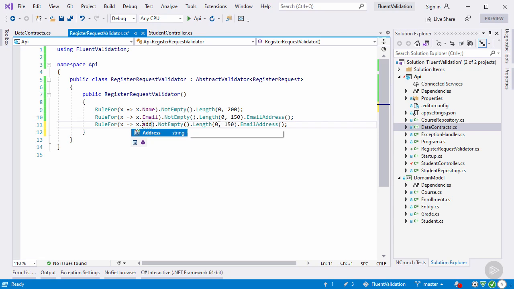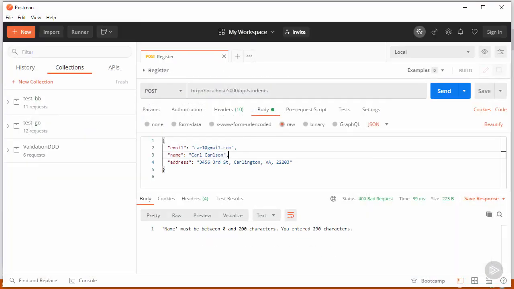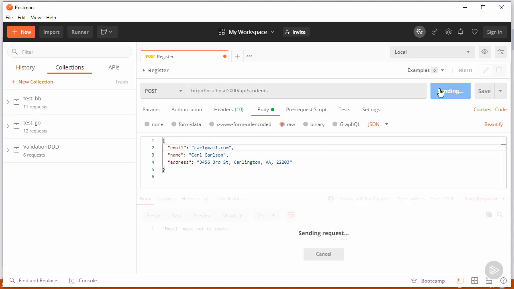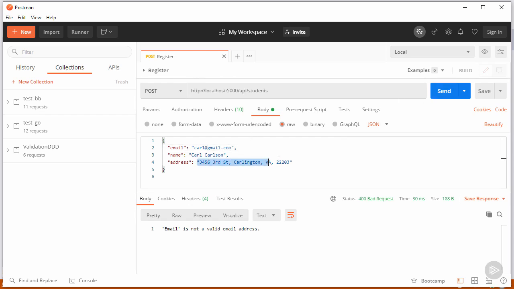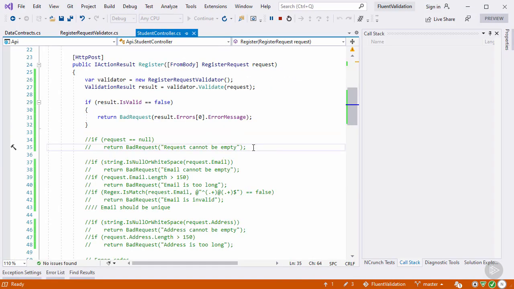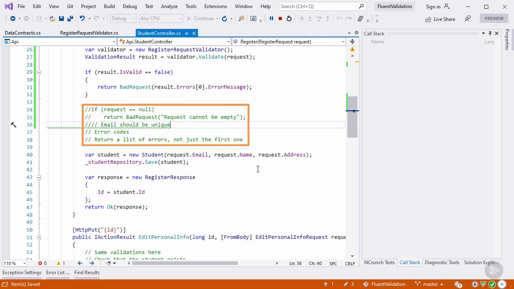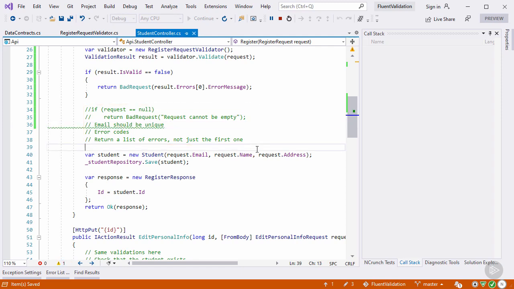Finally, there's also the address property, which has the same validation rules as the email address, except for the regular expression part. Very good. Let's run the application. Let me first check that the non-empty requirement was successfully applied to the email field. And it indeed was. You can see that the API has returned a proper error message. And if I remove the @ sign, the API correctly recognizes this email as invalid. And the same for the address field. The API doesn't allow us to set it to an empty value, such as null. Let's remove the corresponding naive validations for the email address and for the physical address. Good. We will skip these more complex validation techniques for now. We'll talk about them later in this course.